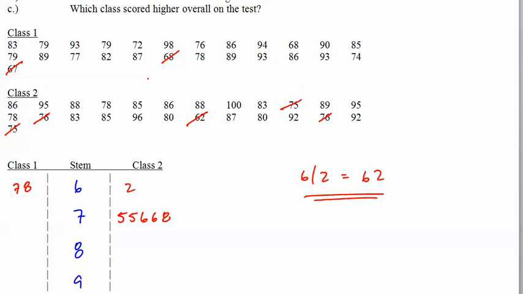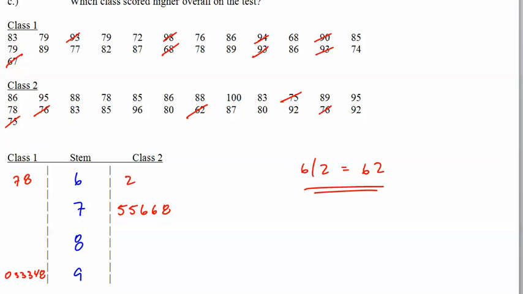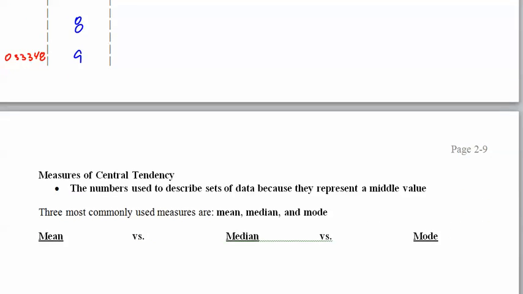I'm going to do the 90s now just for the fun of it. 3, 3, 0, 0, 3, 3. Another 3, a 4, and an 8. And so on and so on. You could go and finish all this off. It's a little tedious, but it's a fairly classic way to show data. It does pop up on the ACT rarely, but sometimes.